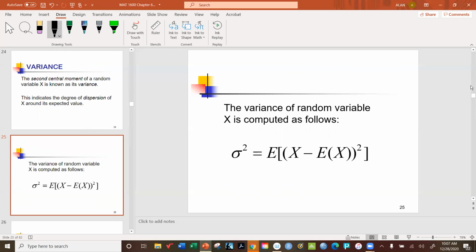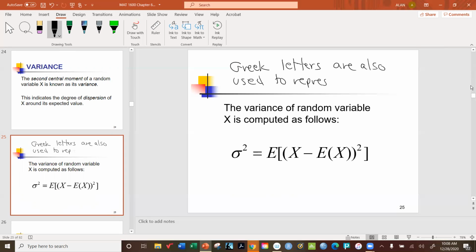Do you notice, by the way, by convention, we're using Greek letters typically. Remember, we said before, Greek letters are normally used for populations, but Greek letters are also used to represent random variables, or at least their properties, is what I probably should have said. So don't be confused here. It should be clear from the context. We're not looking at a population variance. This is a variance of a random variable.